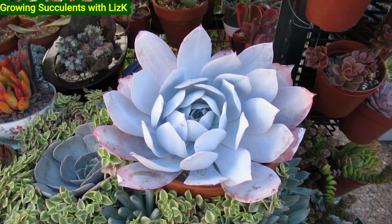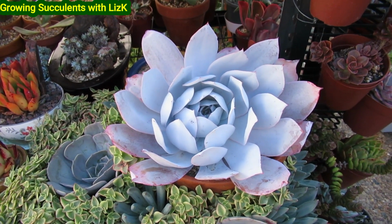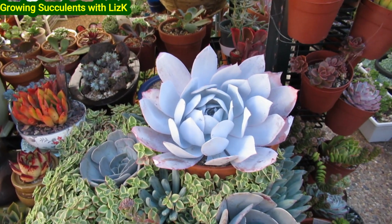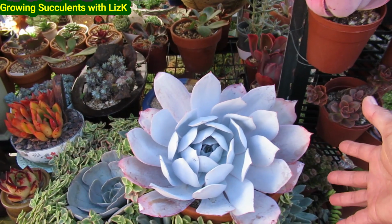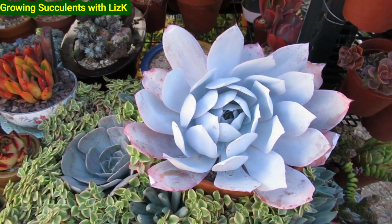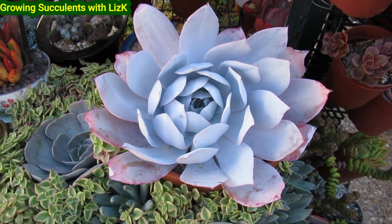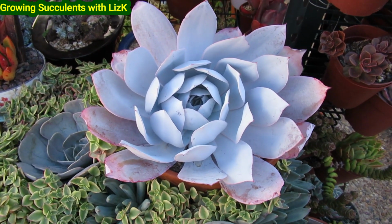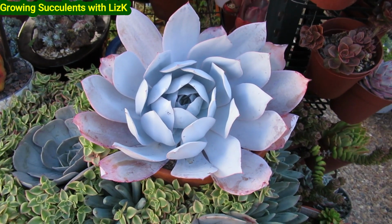But then again, I don't know how well it's going to cope once we get colder, freezing temperatures again. But sun-wise, if you grow them in the tropics, you wouldn't have any problems dealing with frost. And you should have a cante that's quite big. So this type of cante, there's actually quite a few, or should I say a couple of original strains or species of cante. There's a big one, and apparently there's a small one, and I haven't got any of them.